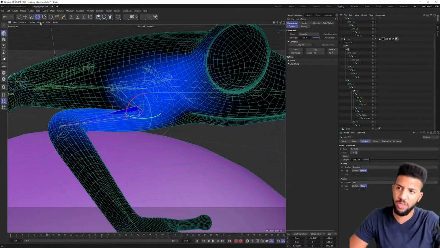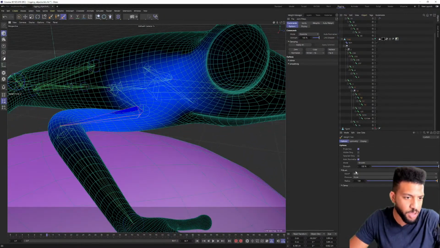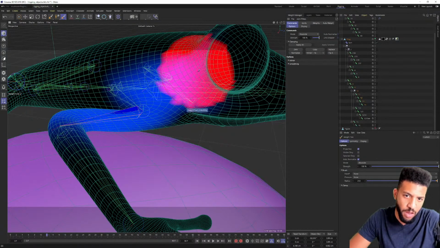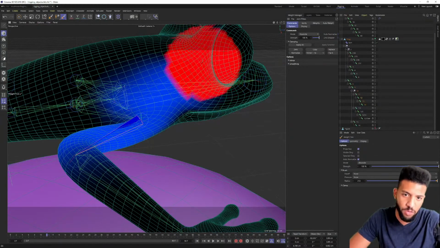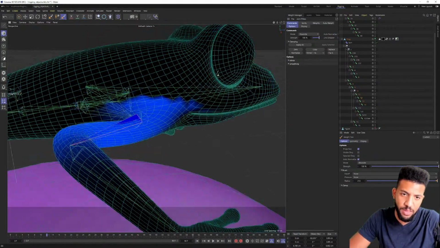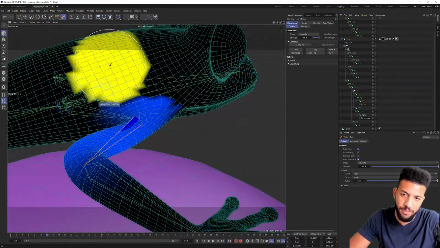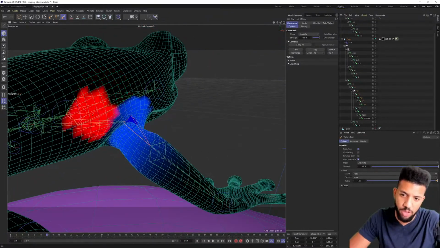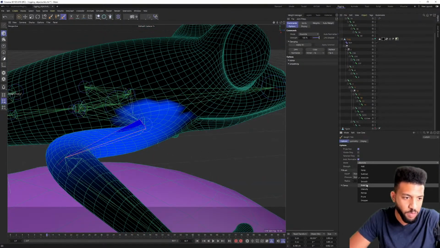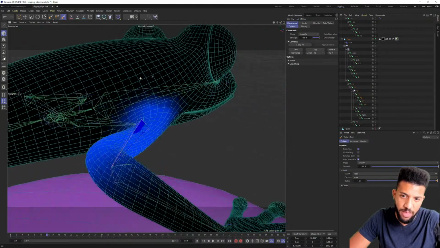This shoulder got a little weird, so I'm going to grab my weight paintbrush, turn it back on to absolute, and then make sure visible only is turned off. And then I'm going to hold Control to erase the influence inside the body of the joint control. Then we're going to click on our smoothing brush, and then I'll smooth out all of that, make a nice little gradient.